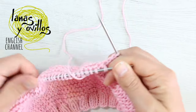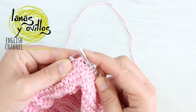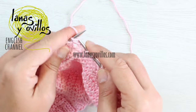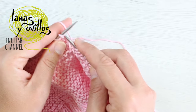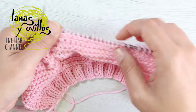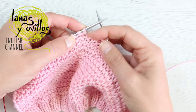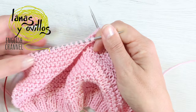Now, slip the first stitch to have the yarn on the back. And now work 17 stitches, counting the first stitch. And on the stitch number 18, you have to knit two together with the stitch number one of the third group. You have to make the same that you made on the other side. So knit two together now.